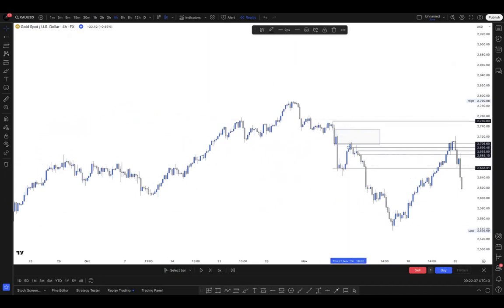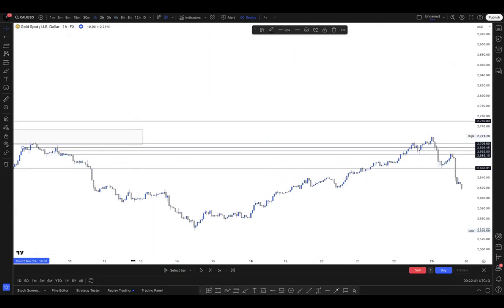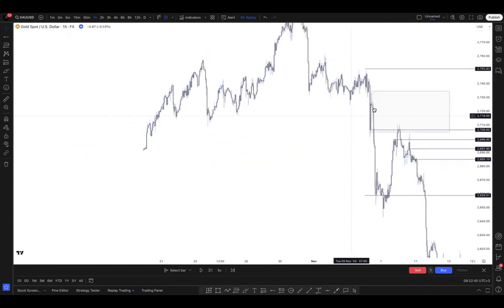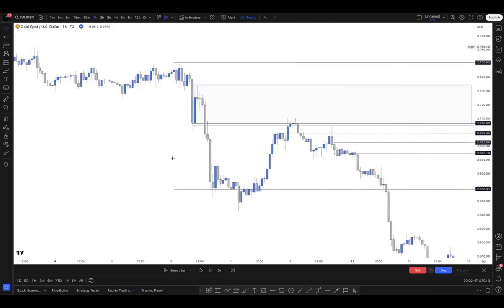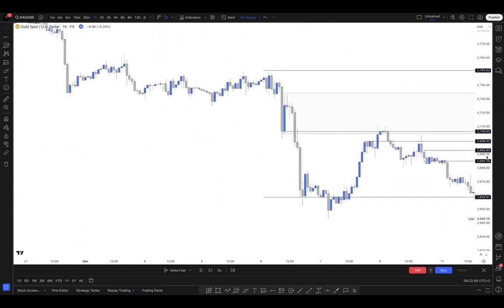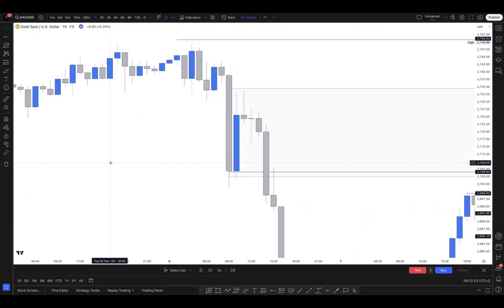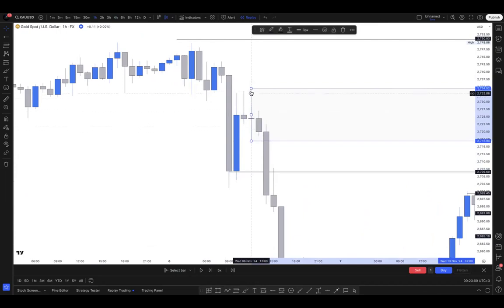Remember the other structure that I told you in H1? Let me show you this H1. We said we need to see at least a shift with inside formation. It is there. Where is it? In H1. It is here. See, this is a bullish candle. These are bearish candles. So this is the shift with inside formation of H1 with 4 FTA.